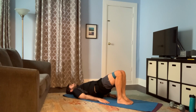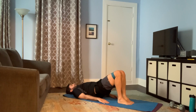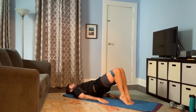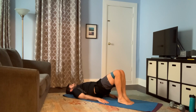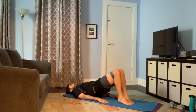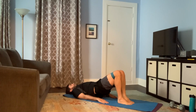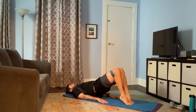Hold your hips up. Calf raises again. Heels come in. Up, down, up. A little bit faster. Up, up, up. Keep the knees together. Use your exhale. Up, up, up, up, up. And stay with it. Heels up as high as you can each time. 5, 4, 3, 2, 1.